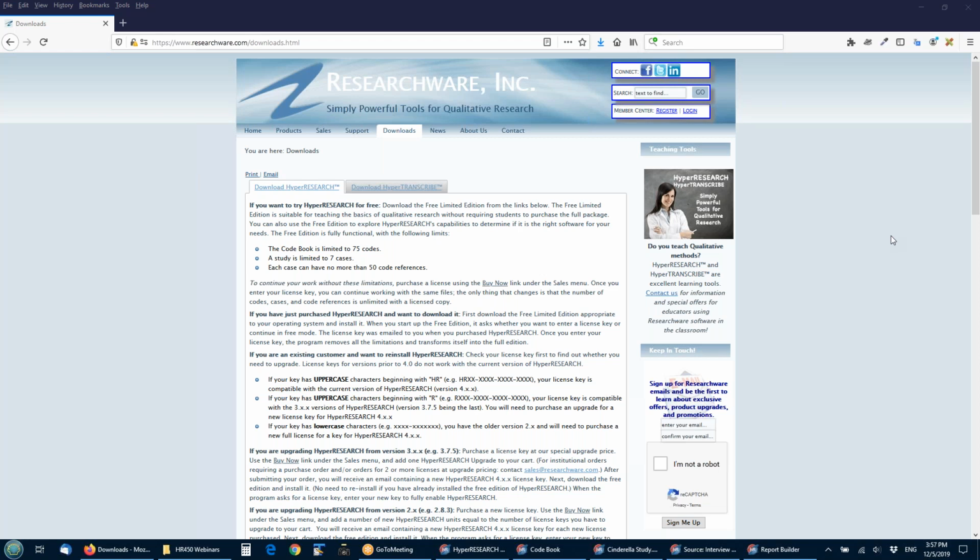You go over to HyperRESEARCH, and from the help menu, this will say register rather than show register information if it's the trial version. You pick register and you enter that license key, and now those limits are unlocked. There's no transfer of information, there's no moving everything. You don't even have to reinstall the product if you're on the current version. You just put the license key in the registration key and the limits are unlocked. Sorry, I almost missed that question.